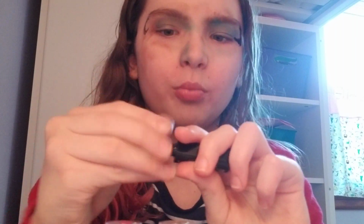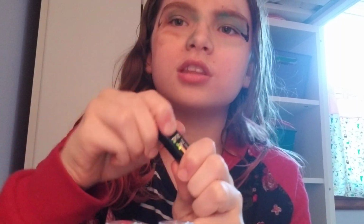Now it's actually time to do the lip products. Oh my god, it takes forever to close this thing. Wait, am I opening it or closing it? I don't even know. It's taking forever to close it though. Okay, finally, it's closed. So now you guys can see all the colors again. Oh god, they're all falling over.